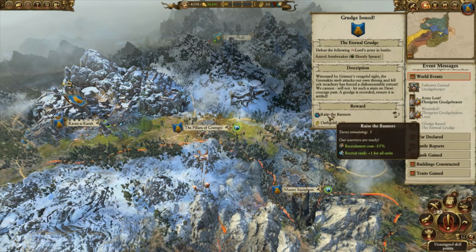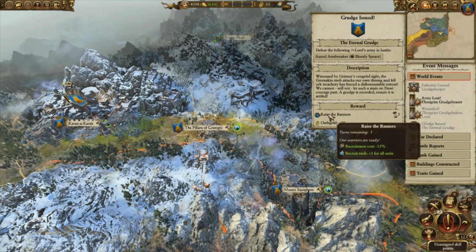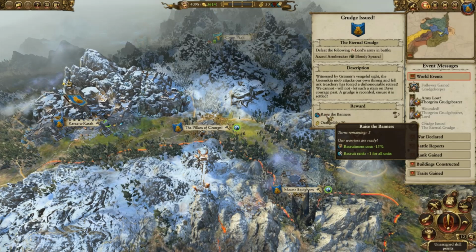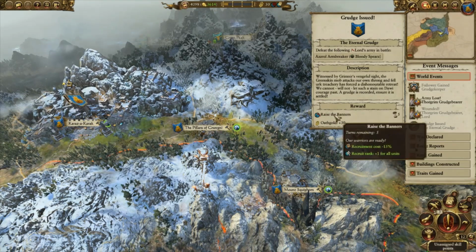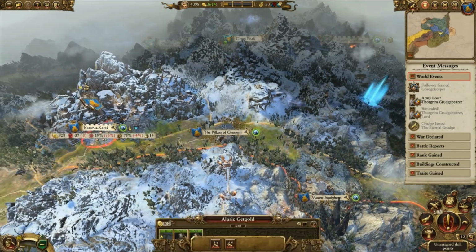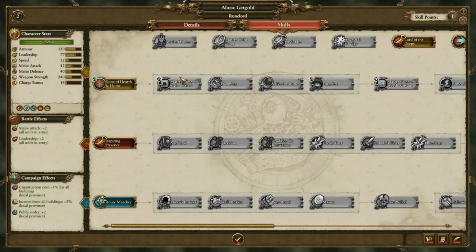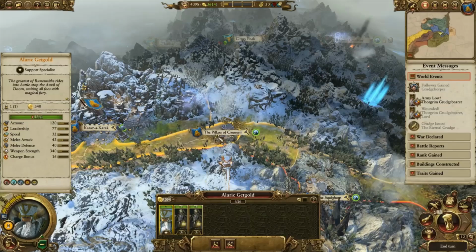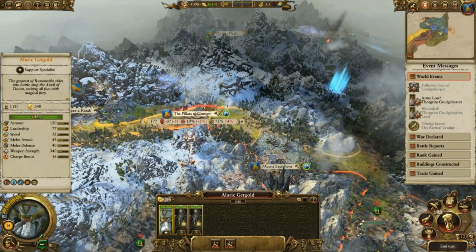I mean, the reward is nice, but it's kind of odd that you get the reward which is appropriate for resolving the reward. Like, you'd recruit an army because of that. Anyway. Let's get Rune of Hearth and Home. And we're going for time.